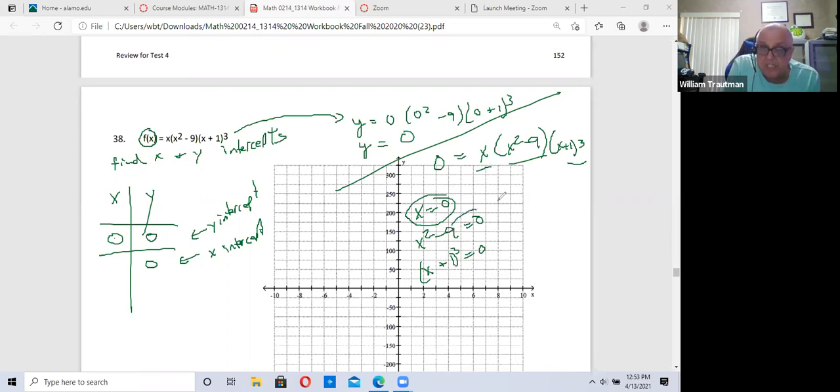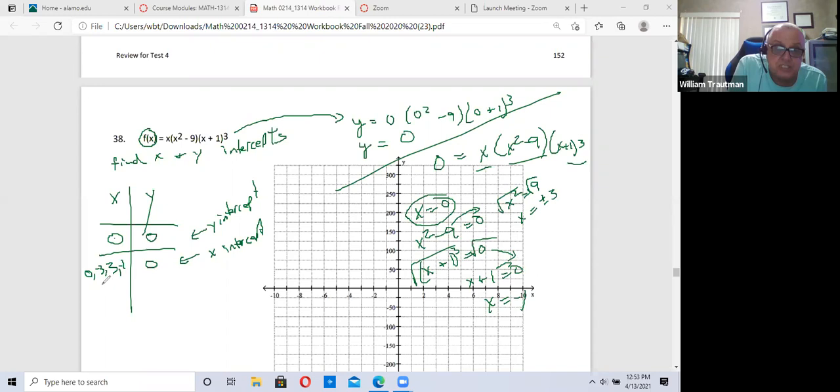0. If I take the 9 to the other side, I get x squared equals 9, square root both sides, I get x equals plus or minus 3. So I have two answers here. So for my x-intercepts, one answer we said was 0, the other one was plus or minus 3. I get a negative 3 and a positive 3. And then finally, on this one, if I take the third root of both sides, I still get x plus 1 equals 0. Take the 1 to the other side, and I get x equals negative 1.